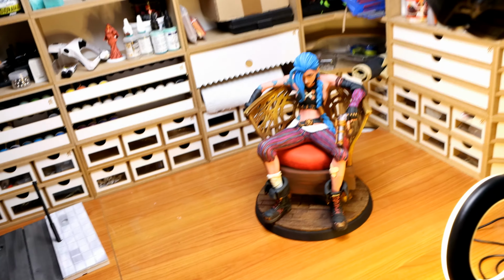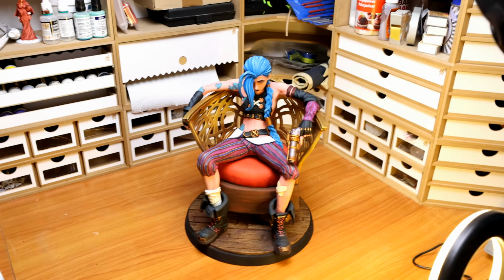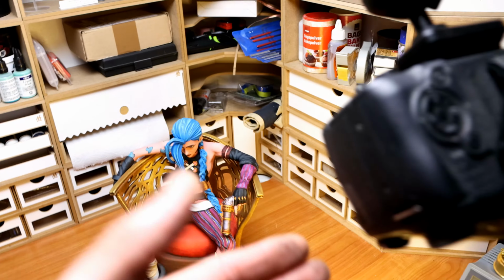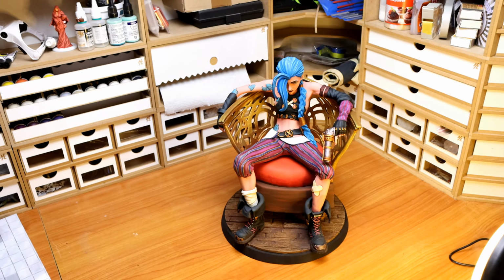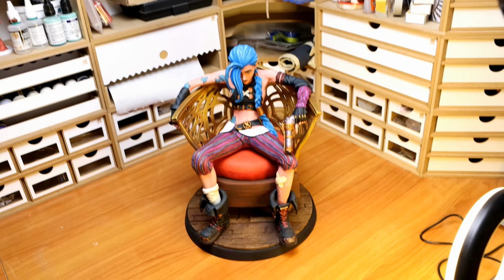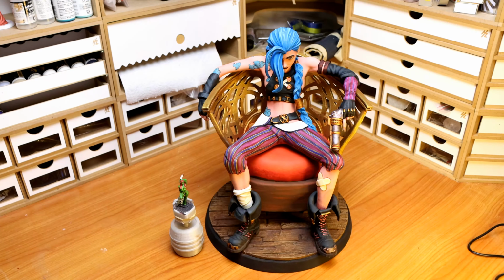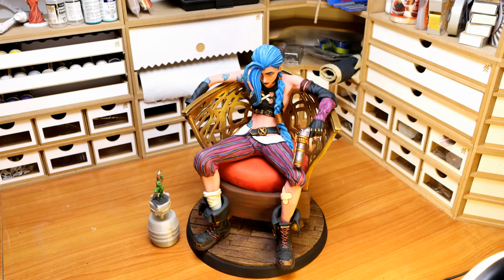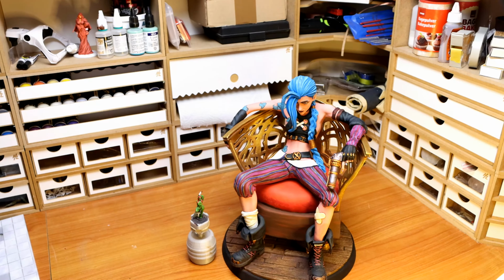And the problem here with the Jinx model and the Caitlin model I worked on before is actually the sheer size of the model. This model is so huge, so I can't always get this camera in the correct angle, I can't get it in focus, and especially if I'm trying to airbrush something, then I simply don't have the room for the work. So it works fine, this area, when I'm working on classical miniature models like this, but if we just take a look at the scale comparison between these two, they are extremely different. So that is the reason that I am having a couple of problems filming my work on a model like this one of Jinx here. So I am, of course, always trying to improve, so I am considering how I can make some better recordings in the future.